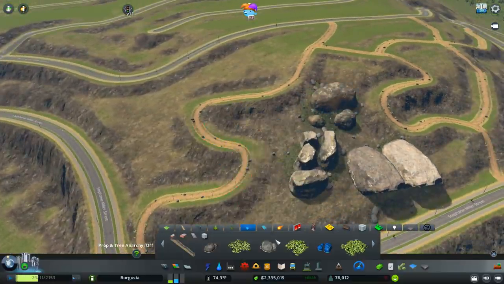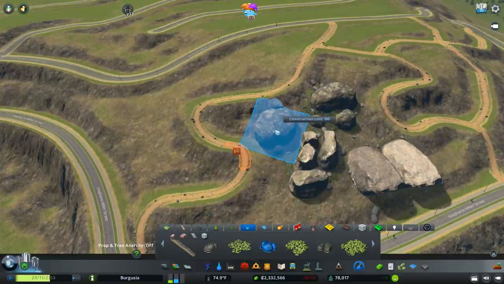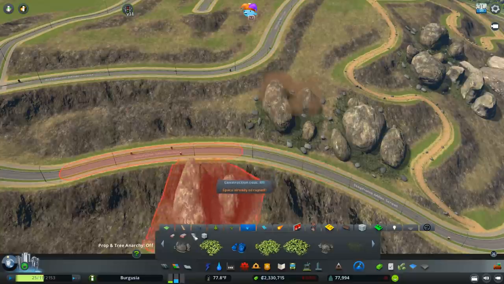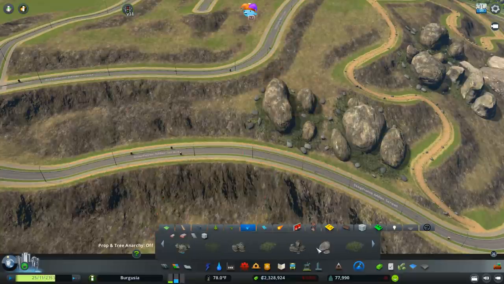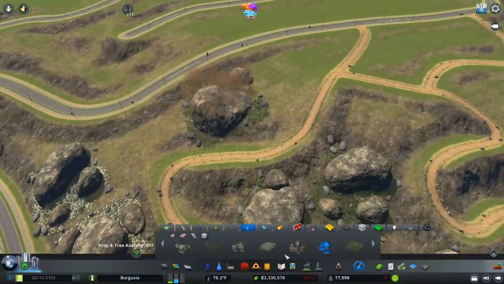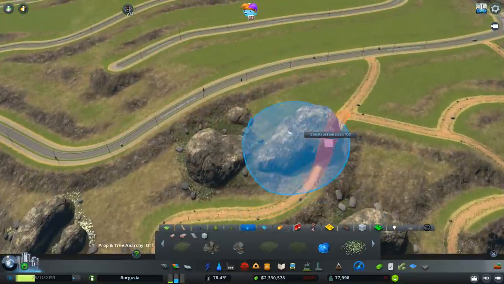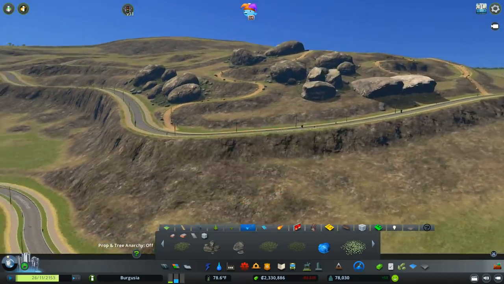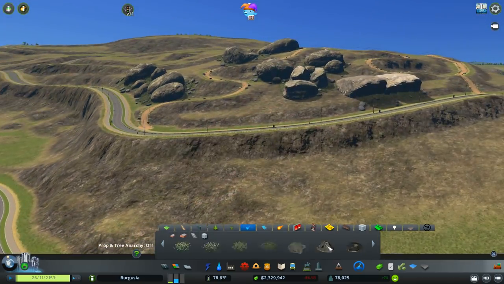So we carry on placing some of these larger ones within these open spaces that we've got. And what this will do, it'll just fill out that empty space that you end up with a lot of time building in Cities: Skylines. It's something I'm not really a fan of. I try to fill them out as best that I can. So it's placing these major rock assets, keep taking a look at them.